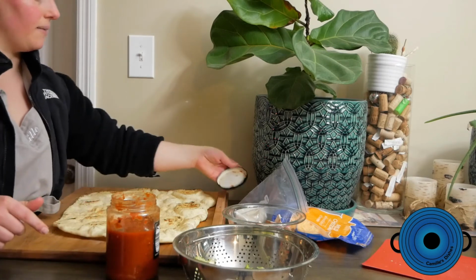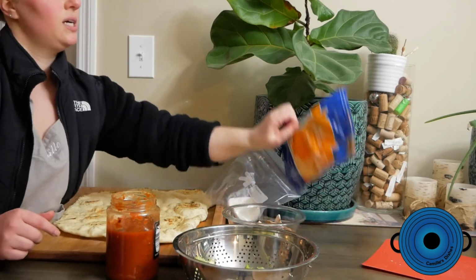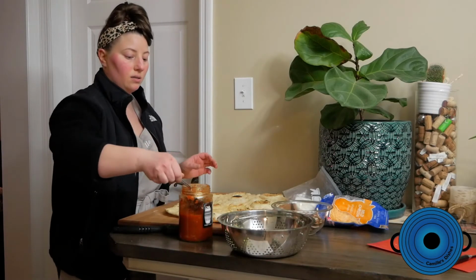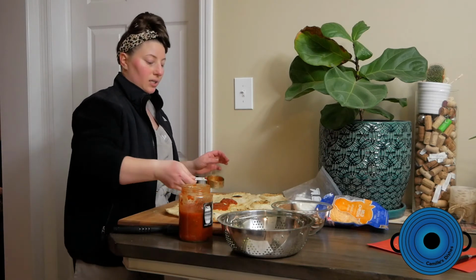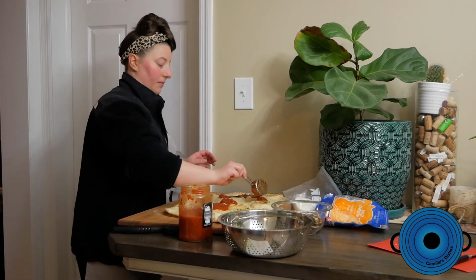I need to get a spoon for that. And then I have fresh mozzarella, and we're gonna top it with cheddar cheese. So let's start with some sauce. This is delicious, and it's a little bit chunky, so I really love it.